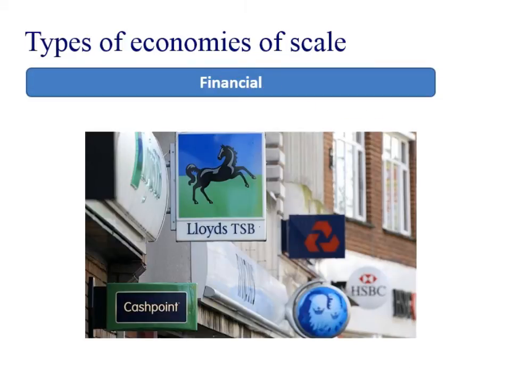Financial economies of scale. This is a really nice one to look at. So the bigger you are, as we learnt in Sources of Finance, the easier it is to get a loan from banks. And usually the less risky you are as a business, so they're willing to give you a lower rate of interest. So reduces your costs, quite simple.